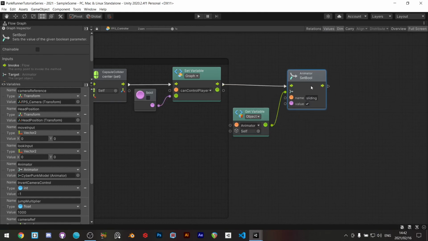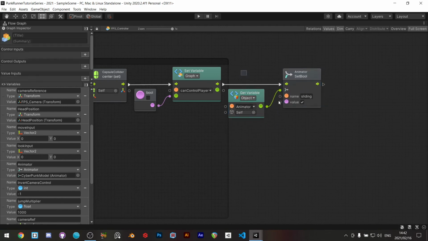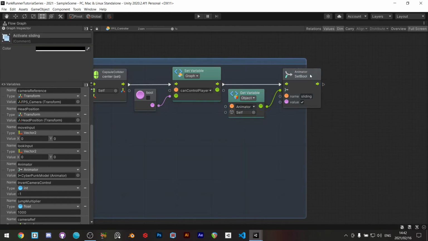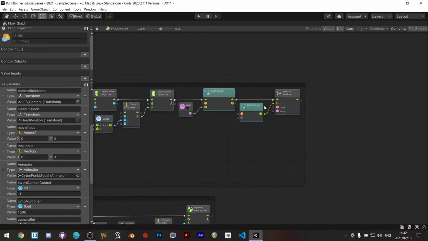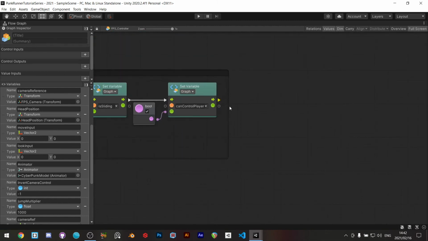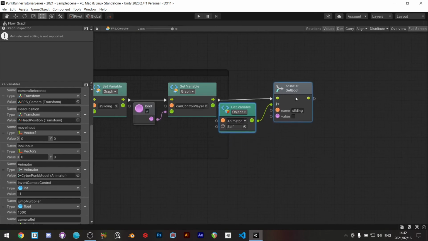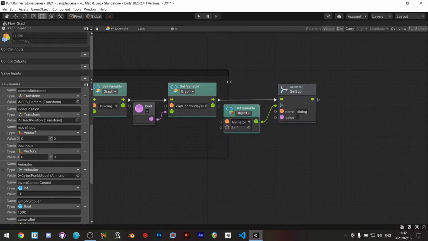Because remember, we are sliding at this point. And I'm just going to copy those, and we'll paste them and change the outcome of that down here when we reset the sliding. Set that to false, drag that in here, and that should be the sum total of what we need for the sliding.